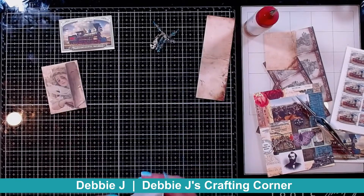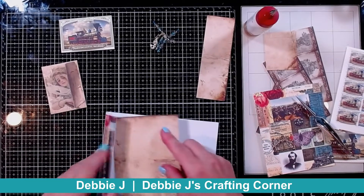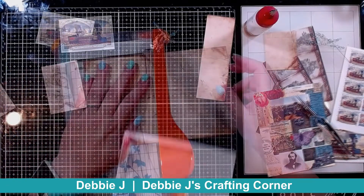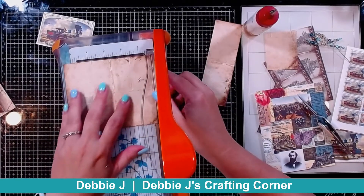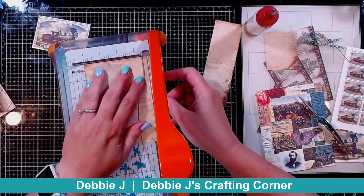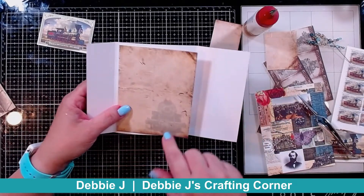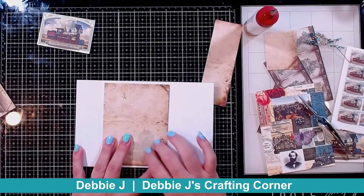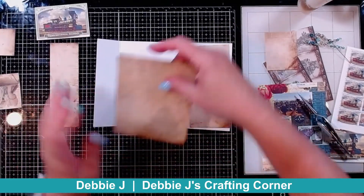For the inside, since we are doing the whole vintage-y thing, I need to decide on the image. This one has a little bit of interest, or do I want to go with the train? I think I'm going to go with the train. I'll trim a little bit off the top and one of the sides, leaving that train pretty much intact. Now since Monica went through all the trouble of distressing it up, I think I need to add a little bit of ink on the sides too. Before I do that, I want to put the same stained paper on both of the flaps — I think that would look pretty cool.